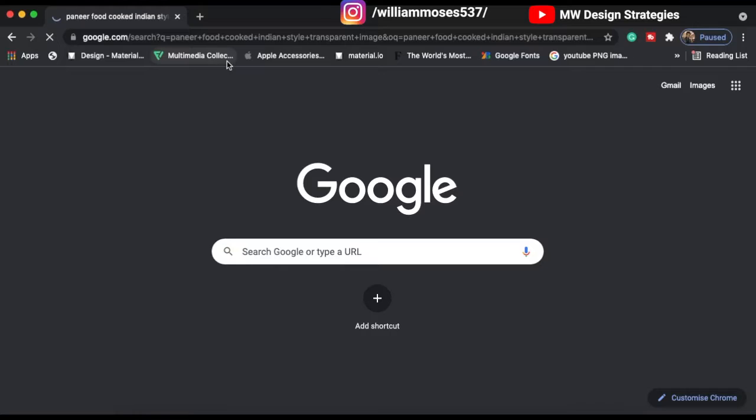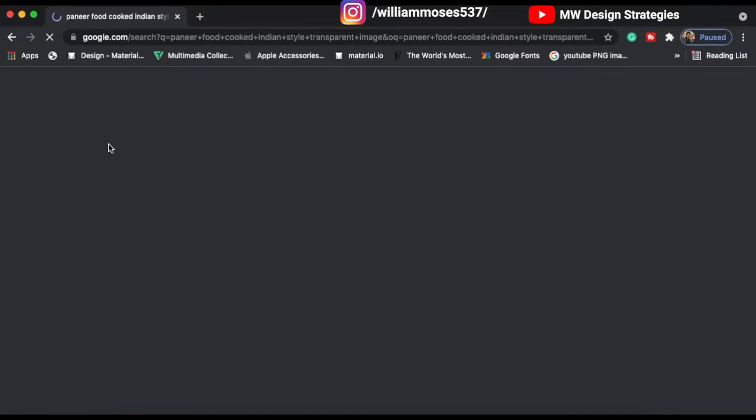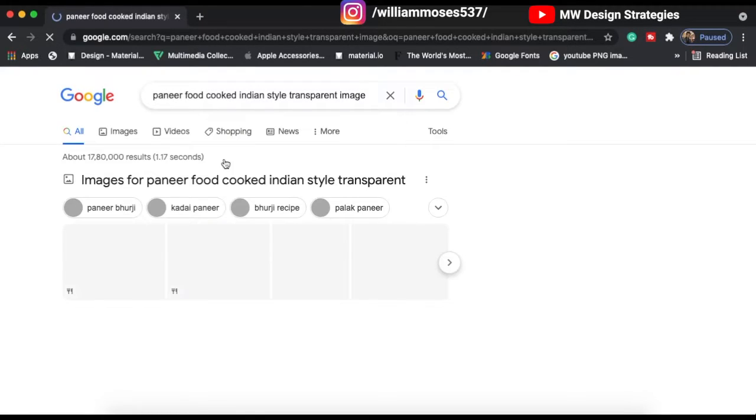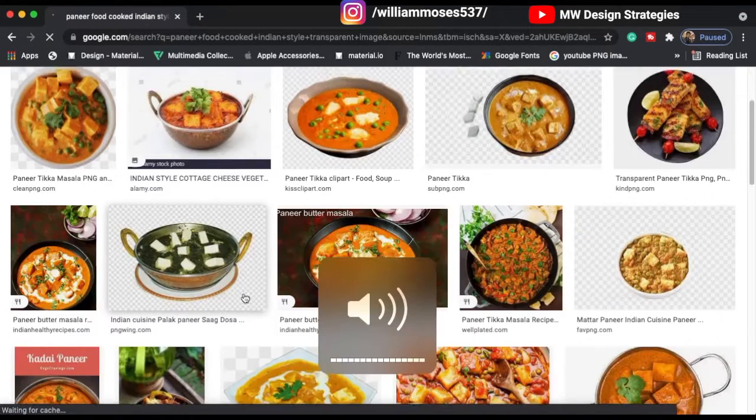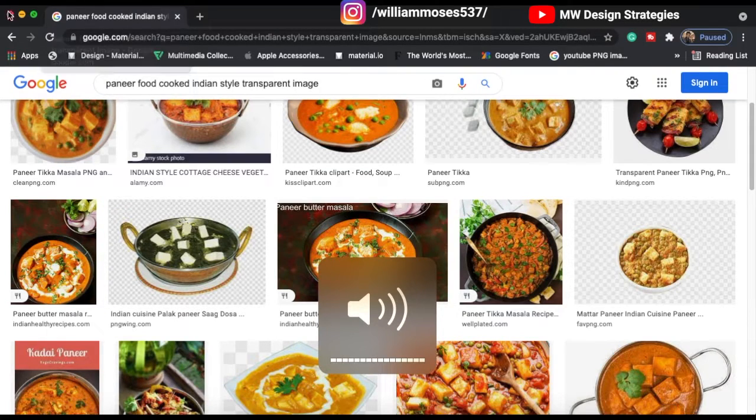And now you can search it yourself on Google, and there are multiple transparent food images which you can get easily. Okay, so go to this images section, and now you are seeing there are many images here. You can select any one and import it in your design.